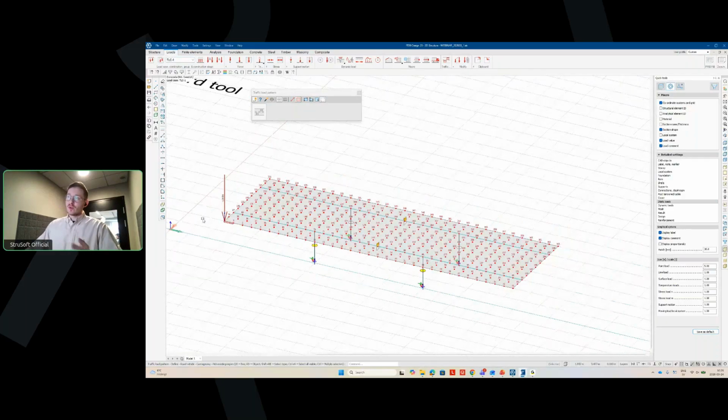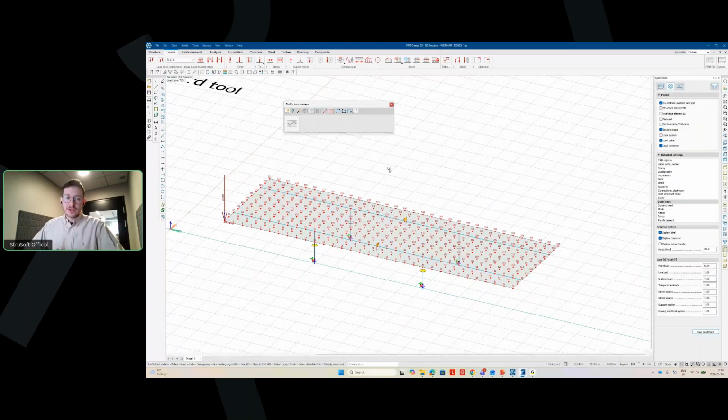So the way that the program works is that the analysis is not actually a finite element calculation for the traffic load optimization. What instead happens is that when you select a surface, the software will automatically create this grid, and then it will create an equal amount of unit load cases as there are nodes. And then it will generate these influence graphs from each and every one of these unit load cases.